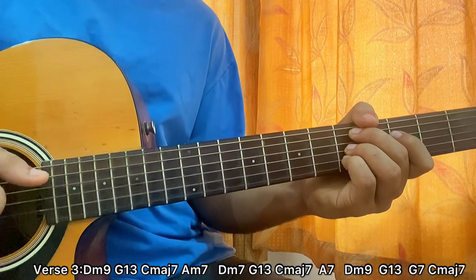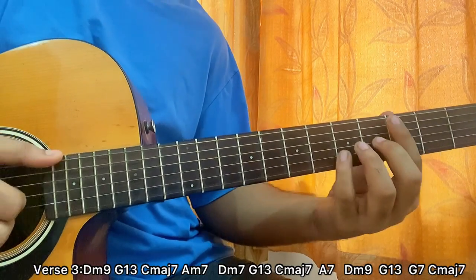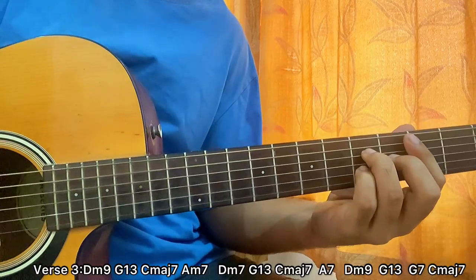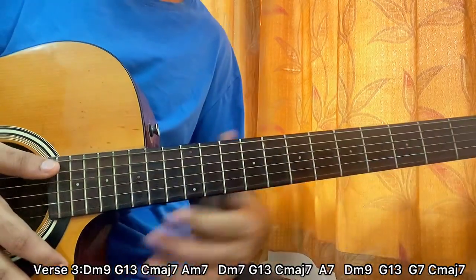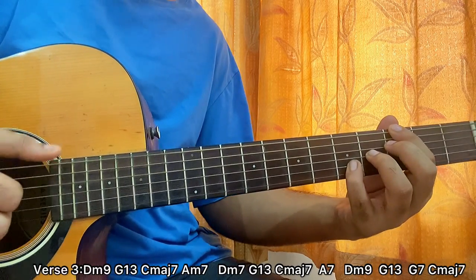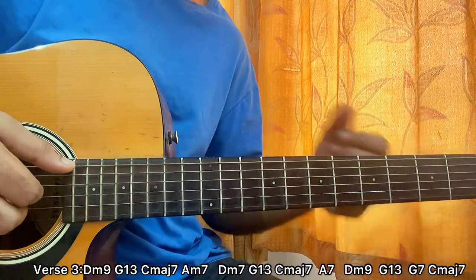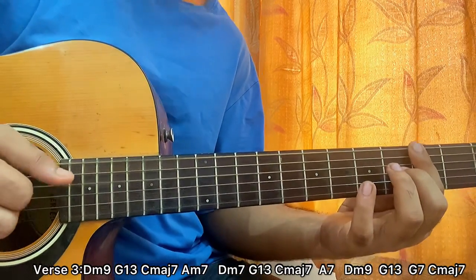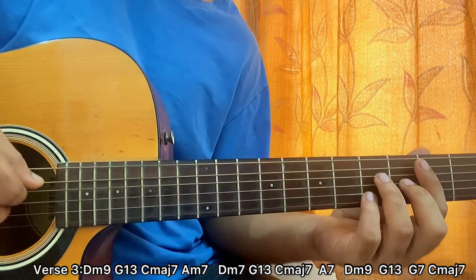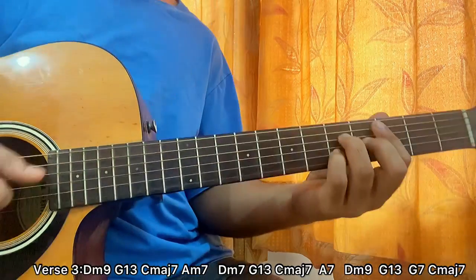D minor 9. G13, G7, to a C major 7, and beautiful results. So I'll play D minor 9 normally, G13 normally, then I'll go to G7 chord. Just instead of playing it like an extra, I'll not focus on it. I'll play 1 and 1 and, so bum bum ba dum, and then I'll strum the C major 7 chord and give the song a nice little ending.